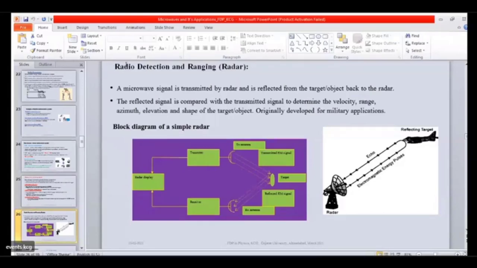So radars use the microwaves, okay? So here a typical system of radar is shown, and radars, we know basically they are used to detect the targets which are at far distance, right? Radar not only detects the target, but it can also measure the velocity with which the target is moving, and it can also give information about the distance or the direction of the target, right? So all this information can be obtained by sitting in a room, using a radar system. And radar uses the microwaves, because when we use the microwaves in radar system, then the antenna size is reduced greatly.